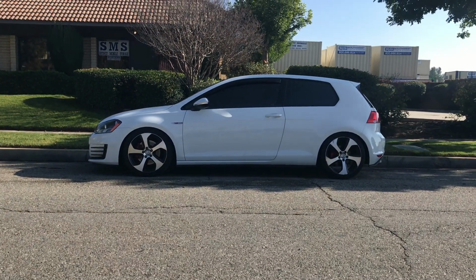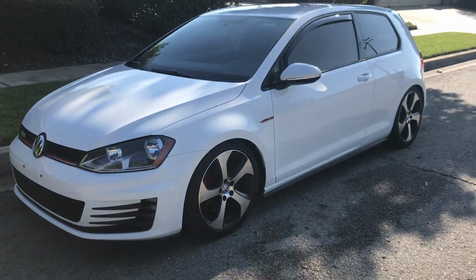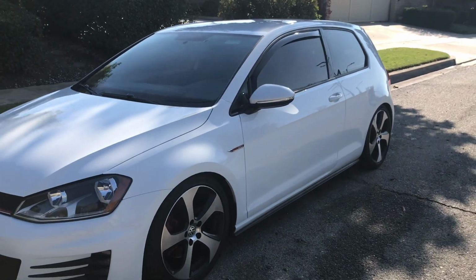My guy told me that it's still gonna get a little bit lower after a couple days, so we'll see. I just had it done, and at first I thought, oh, it's not low enough because the tire's still showing a little bit more than I think, but I'm thinking about daily driving, right? And I don't want to have to worry about all the potholes and just getting into trouble the way I used to with my other cars. I think the height is okay because at least there's no more gap between the tires and the fender. If it gets lower a little bit, that's even better, but if not, we'll see how it goes.